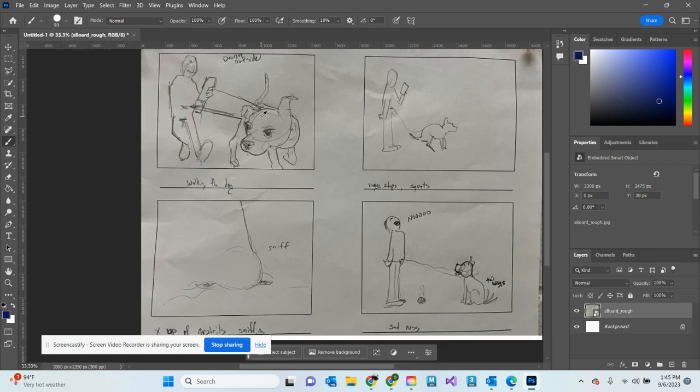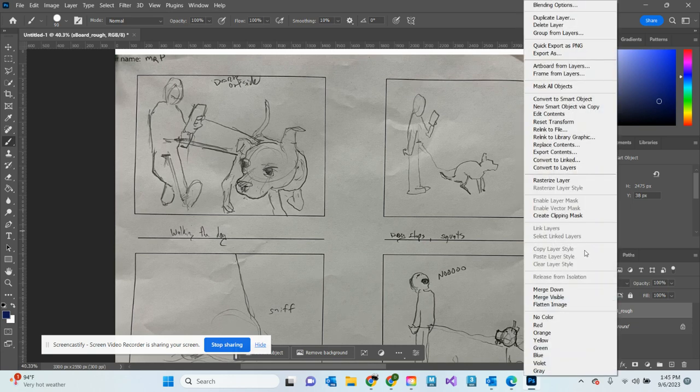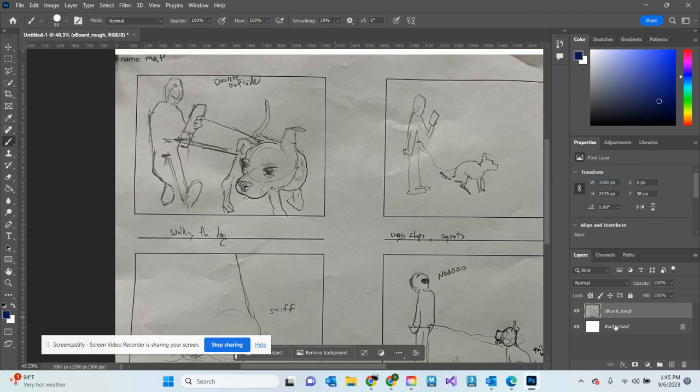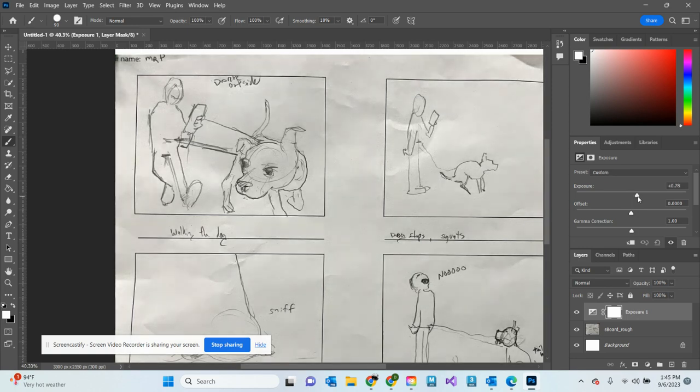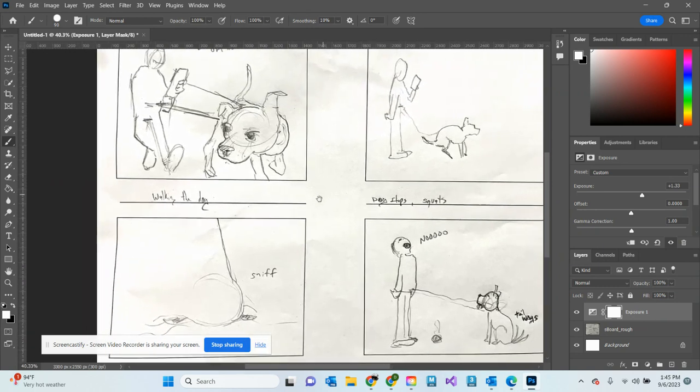So if we see this little icon right here, that means that it is not rasterized. So I might need to right click on the words here and say rasterize layer. And now I can do a lot of things like brushes and erase as I need to. But I'm going to go here, adjustments, and let's go to exposure, see how that looks. And I can bump up the exposure, and right away it starts to get rid of a lot of those paper artifacts that I don't want.